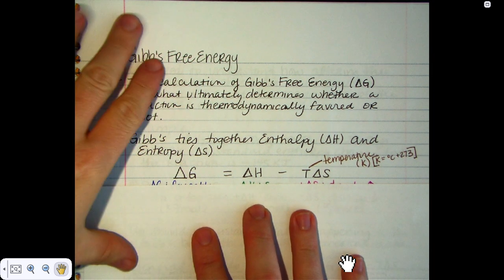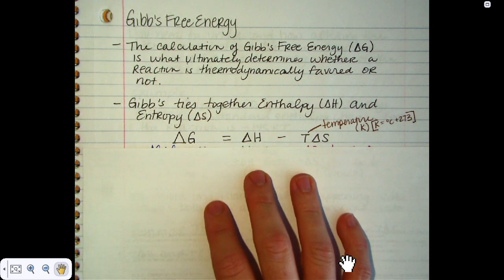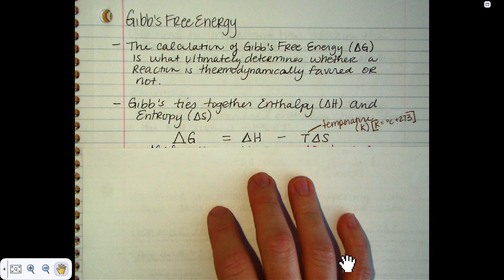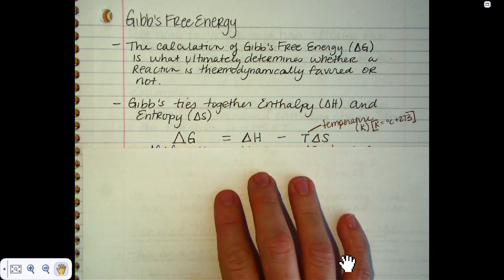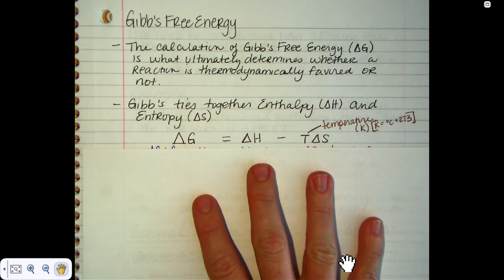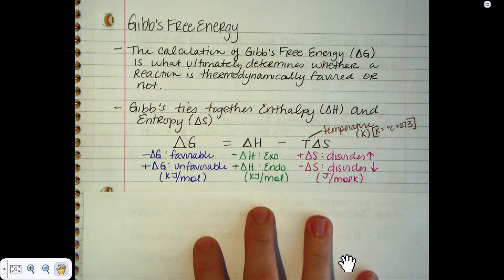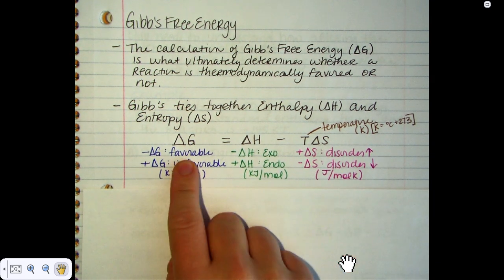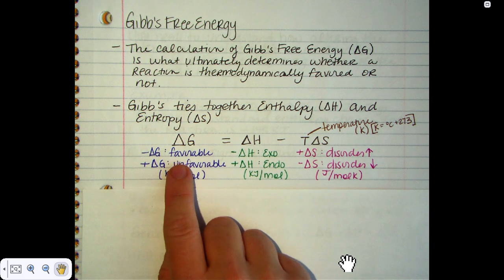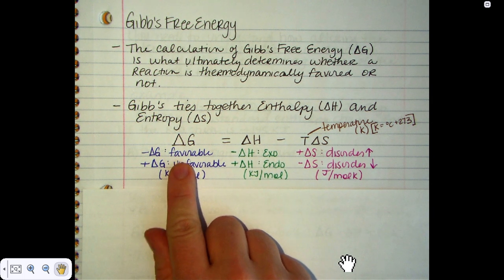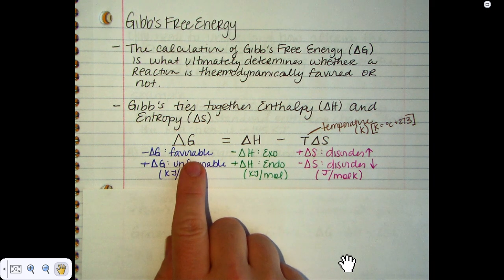All right, so we know that delta H and delta S have two particular states each. They can each be positive or negative. And we see that the same thing occurs with Gibbs. So we're going to run through the different examples of the sign of each of these things. So first of all, with Gibbs, a negative delta G is the favorable condition. This is the thermodynamically favorable condition of Gibbs, meaning, even though I don't like to use the word spontaneous, that the reaction would be spontaneous. It is thermodynamically favorable. It is likely to occur without outside intervention.